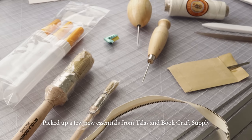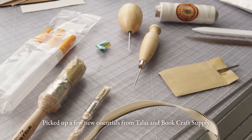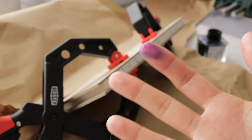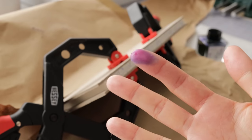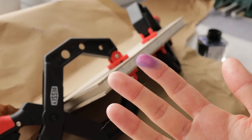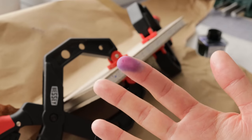Well, I guess that's it for tonight. My finger is nice and inky now. This is why I test things, so that I know that when I take photos for the book, I should use gloves, because my hands are going to be in a lot of the photos, and they need to not be inky.